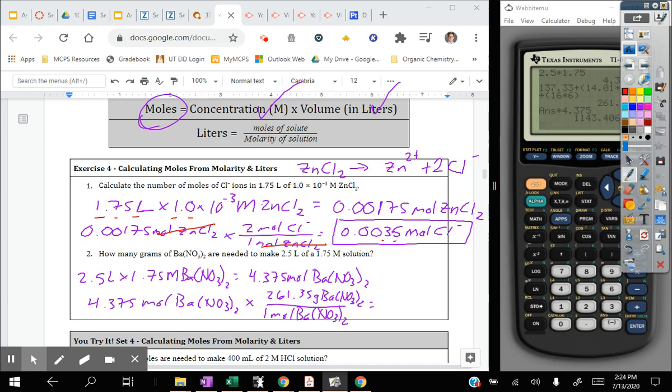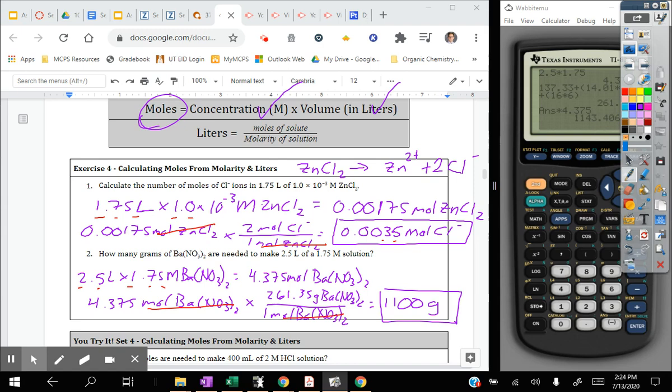And then if I check my units, moles will cancel here. I also can go back and check that my liters and molarity canceled out to give me just moles. Now, in my original problem, I had 2 sig figs with 2.5 and 3 sig figs with 1.75. So I need 2 sig figs in my final answer. 1, 1, 4, 3 is 4 sig figs. So if I trim that down, I should have 1,100 grams with the particular accuracy that I'm going with.